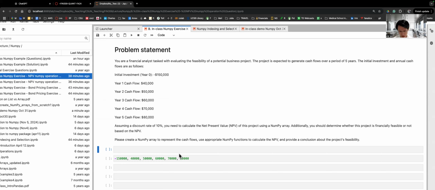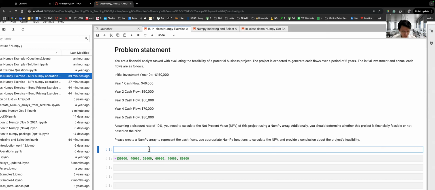Under the context of this exercise, we have to draw the timeline. We have to discount back every single one of these cash flows to the present, and then take the summation of those discounted cash flows and compare that single number with this 150,000 to see if we have a positive NPV. Okay, so that is our objective. Now let's work on the problem using the knowledge we developed in class.